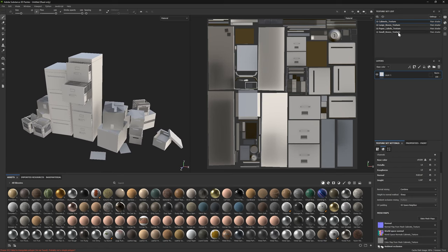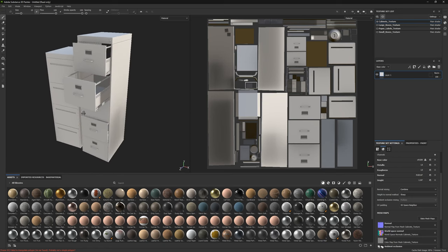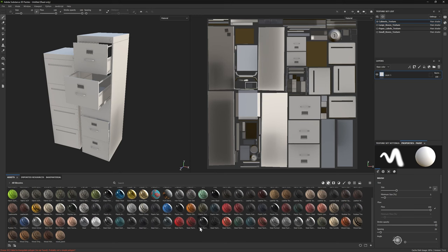Alright, so now we can start texturing. I'm going to start off with the filing cabinets, and I'm going to go select one of those smart materials and start tweaking some of those settings.